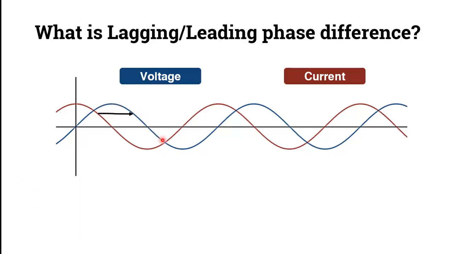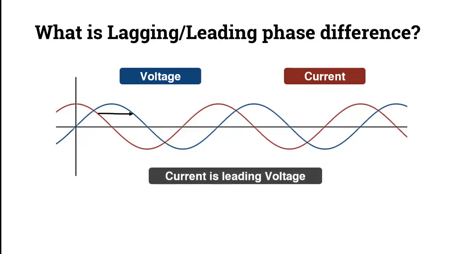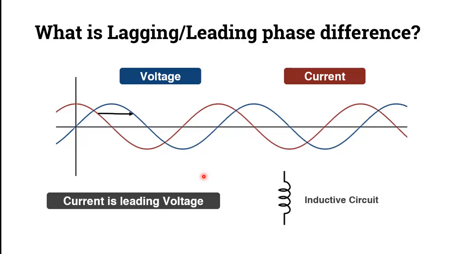you will find that this blue waveform is like an exact replica of the current waveform, but it is coming after the current waveform. That means the voltage waveform is a replica, but it is coming after the current waveform. So we can say that current is leading the voltage, because the current waveform is coming first and then the voltage waveform is coming. But when is current leading voltage? The reply is that it is in the case of an inductive circuit. That means that if the circuit has an inductive impedance, in that case the current is leading the voltage.